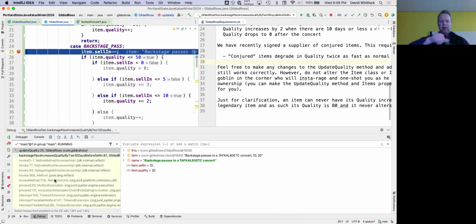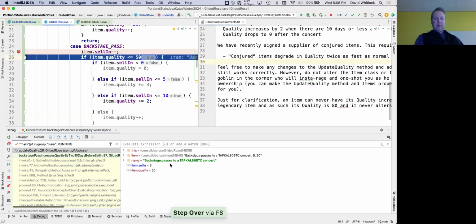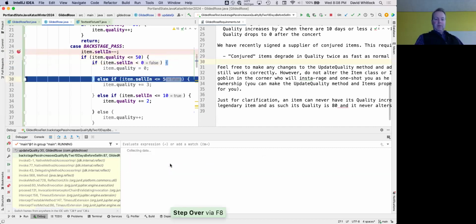Okay, so here we are. Item.sellIn is 10. Item.quality is 20. So let's see here. This should increase the quality by... yeah, but maybe it doesn't. Nope, nope.